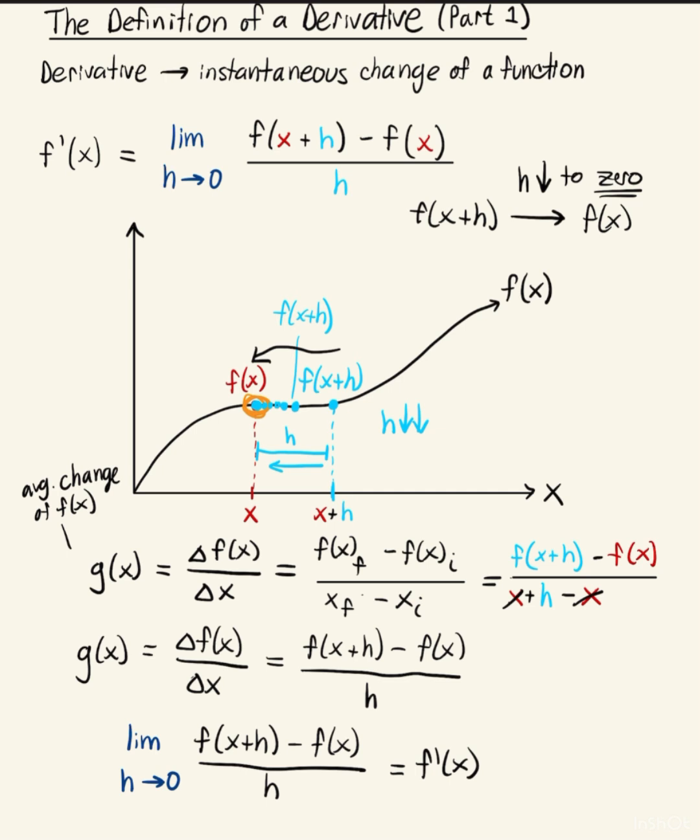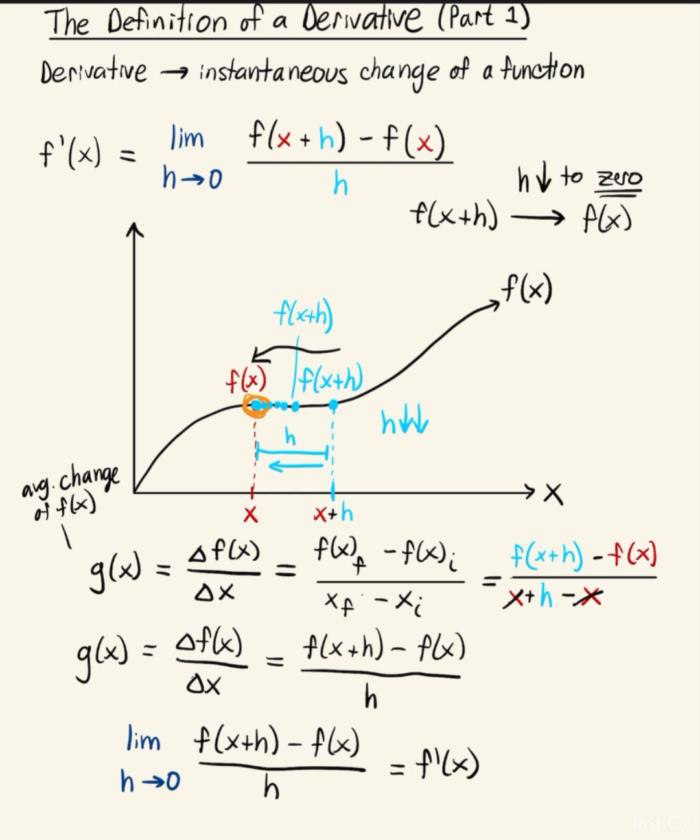Now, I hope you can see that this definition of a derivative is not as complicated as it might seem. It certainly is something that takes a little bit to get your head wrapped around, but the point I want to drive down the most is that the instantaneous change of something is very similar to the average change. It's just that we're taking the distance between the two points that we take the average over, and we move them really, really close to each other until they're on top of one another. And that's where this limit comes in. And that's why you learned about limits before you got to derivatives, because you use limits to define what a derivative is.